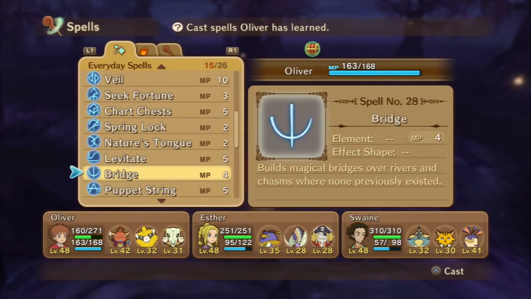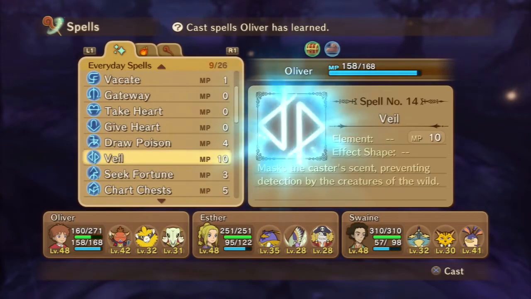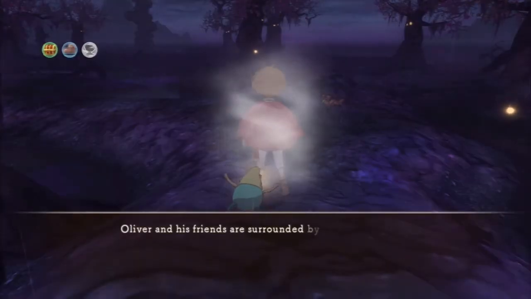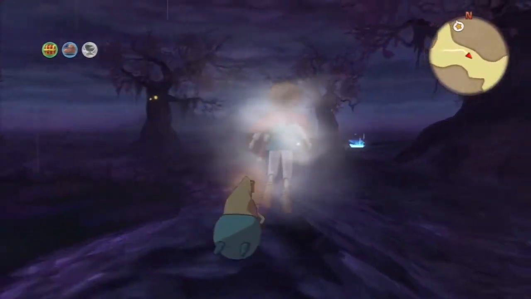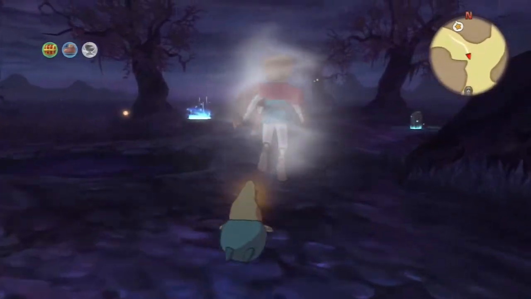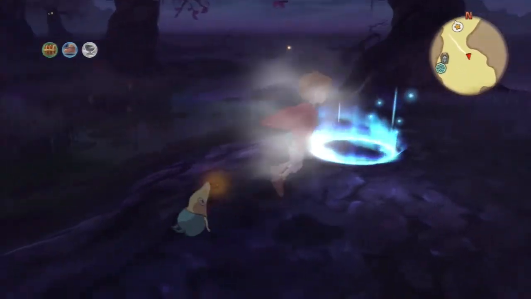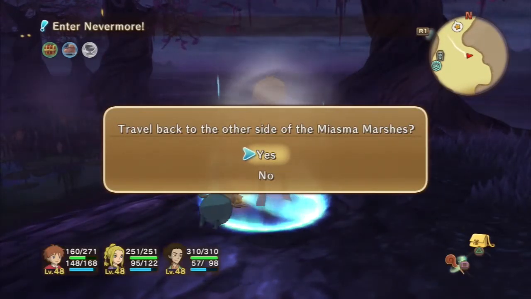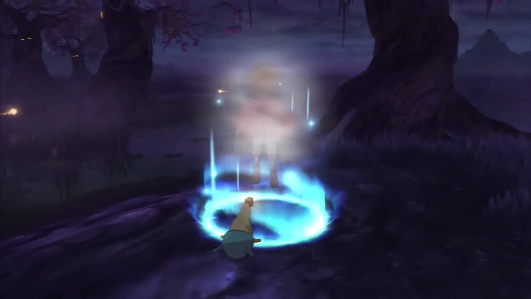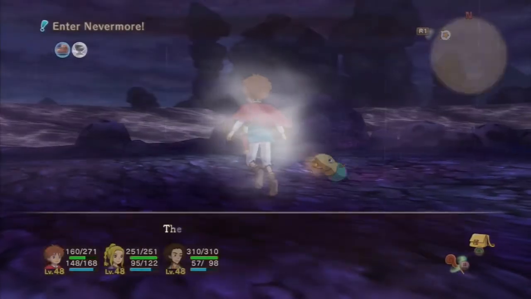Levitate again. Let's just try out this veil. Let's see its effects. Okay. It seems that... Ooh, what is that? Is that actually a portal? Okay. Travel back to other side of the Miasma Marshes? Sure. I didn't see that. Ooh, that's really cool. So I'm here.